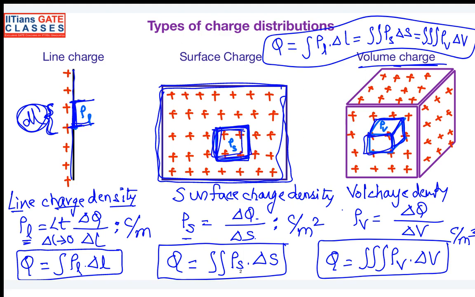Volume will be non-metallic solids portion. Yes, exactly. When I say a solid sphere, then only the charge will be distributed right inside. Suppose if it is a hollow sphere, you cannot have the charges present inside it, right? So when I consider a non-metallic solid sphere, then only the charge will be distributed in a volume. So the answer is volume, it's a solid portion and it should be non-metallic. Correct.